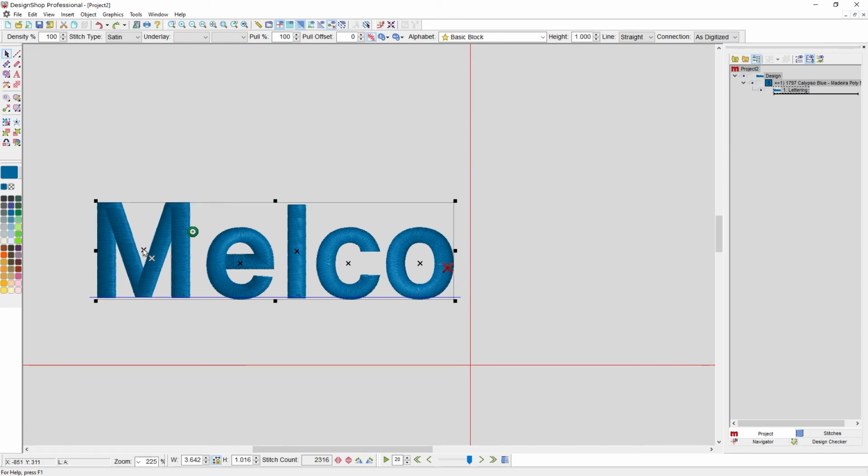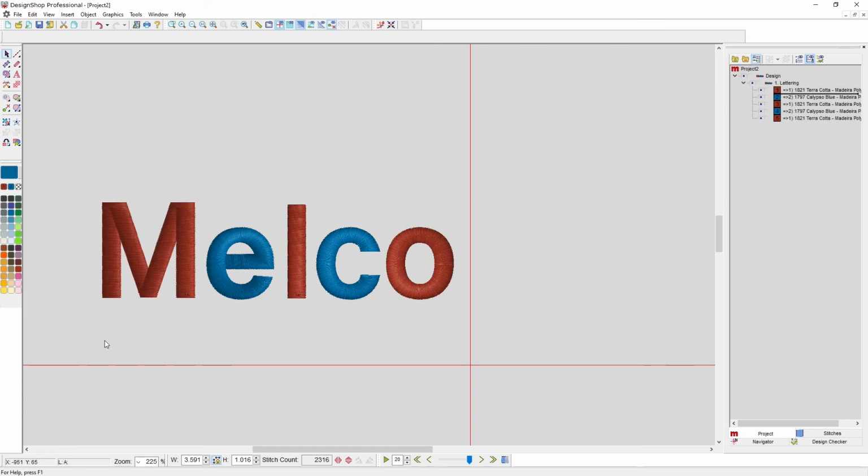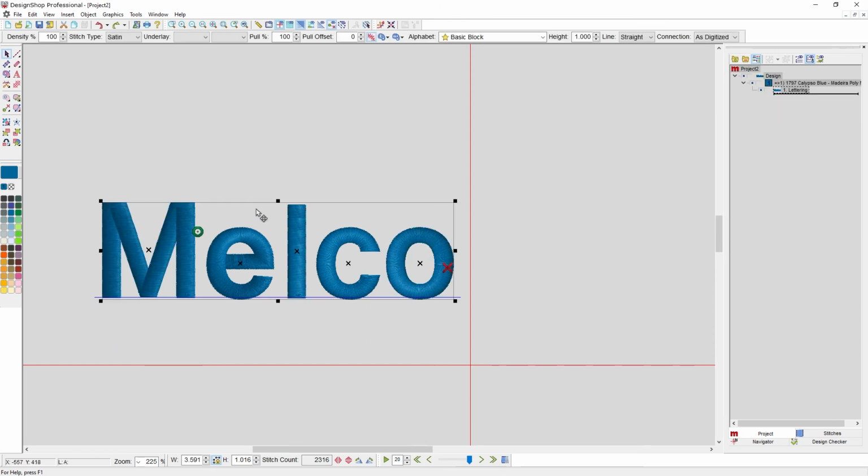But what you can use some of that for is, if I look at this, I could be a little bit closer to the E, L, C, O with that M. Well, if I click on the handle, I can drag it a little bit closer, so you can graphically kern, which is handy. If I wanted every other letter to be a different color, I could click on the handle of one letter, hold Control, click on another, and click on another, and then I could change their colors. That's kind of fun.